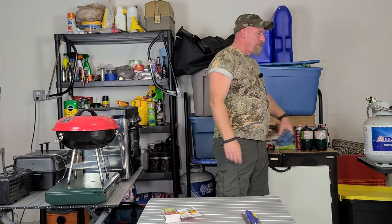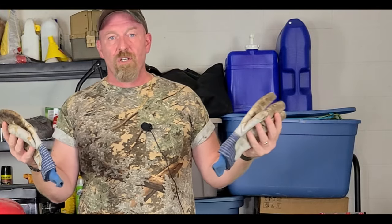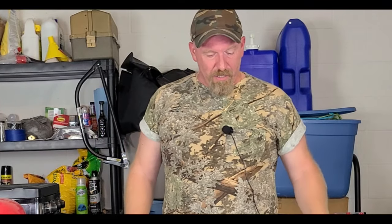Last thing: probably one of the most important items when dealing with any heat or fire — make sure you have good sturdy leather or fireproof gloves. Do not get cotton gloves — they will just melt to your fingers if you touch something hot or an open flame. Get some of these gloves; mine have been through hell and back and still work fine. You can pick them up at any hardware store for about 10 to 12 bucks. Very important whether it's recreational, emergency, or everyday use.